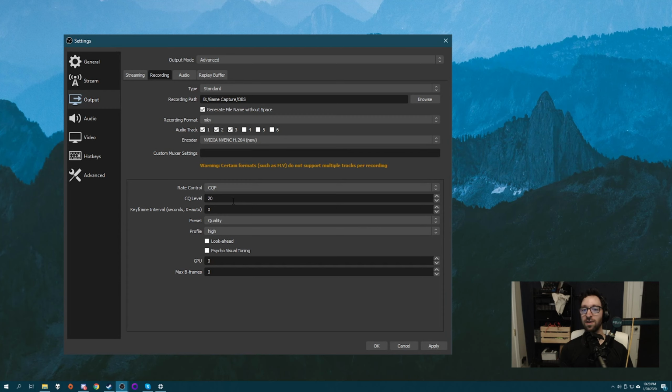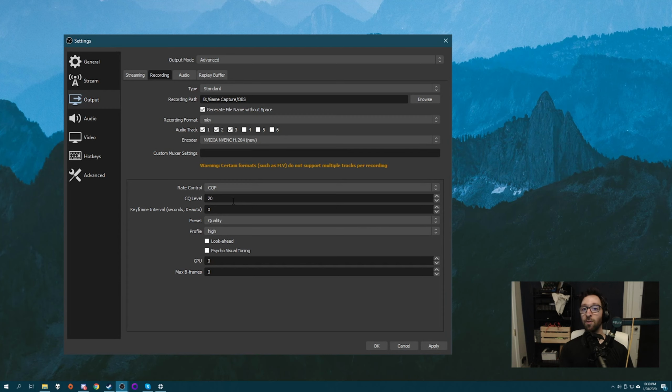You can certainly go down to 18 or even lower for 1080p content and get an even closer to lossless file. That's fine, but you really don't need to. Once you get to like 1920, you're at the limit for what you're going to be able to appreciate visually. And especially if you're uploading it to YouTube or Twitch or something, you're just throwing away tons of quality at that point anyway.